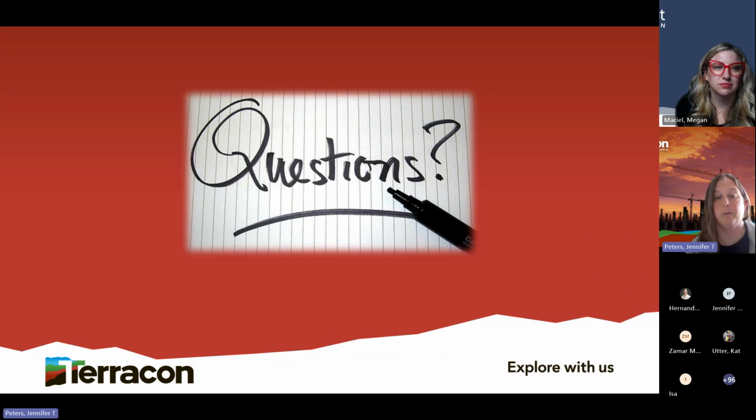So good question. I hadn't used Pivot before, and this is fairly new to me as well. Because I'm not a GIS person, I was able to pull it up quickly and answer the question on the fly, which for me is really good, because no one likes to hear, let me get back to you on that, give me about 30, 40 minutes and I'll talk to the GIS tech. It was just great to be able to have that conversation.